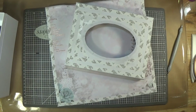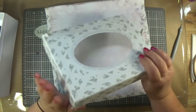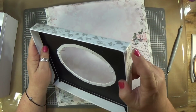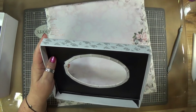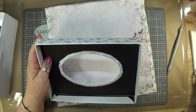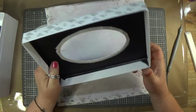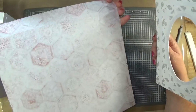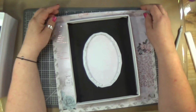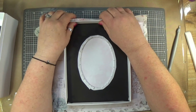Alrighty, I'm back, and now I'm working on this lid. So it's a new day. I honestly did not like how these corners turned out, so I snipped them off and I score taped all around, and I've got my pattern paper out ready to wrap around this beautiful, I'm using this paper here. Isn't this gorgeous? So I'm using this, and I'm just going to kind of fidget with it.